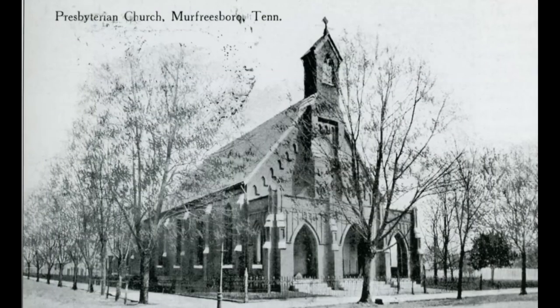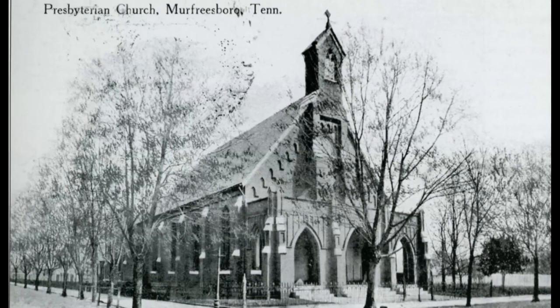Henderson got the locals to build him a little log cabin for his school. Since it wasn't in use on Sundays, he set up a church and was the first preacher in the area, conducting Sunday services and taking up a collection. When Murfreesboro was established, this area wasn't part of it — it was still out in the country. He moved his church into town and it eventually became the First Presbyterian Church, one of the biggest and certainly one of the oldest congregations — the one now down right off the square. After his congregation began to grow, they built the church over what is now the city cemetery.